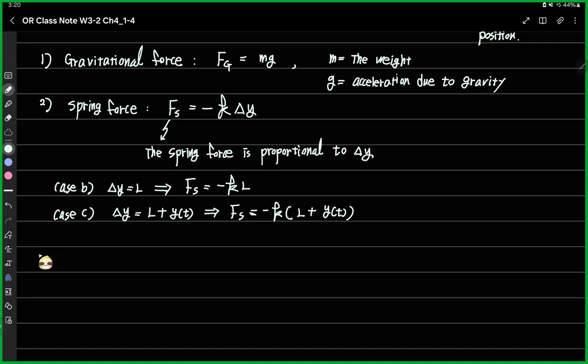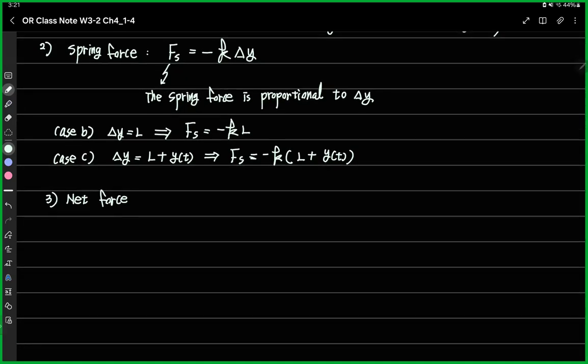I didn't want to mention this one first, but it's the net force. Eventually, we're going to put every force acting on the object into the net force. Net force follows Newton's second law of motion: F equals ma. F net is equal to m times a. The net force means the sum of all forces acting on the object, and that must equal m times a. Since y represents displacement and a is acceleration, taking the derivative twice of the displacement gives the acceleration. So ma is nothing but m times y second derivative.